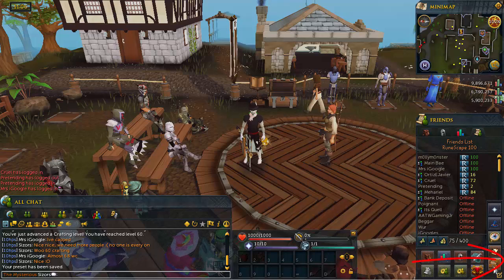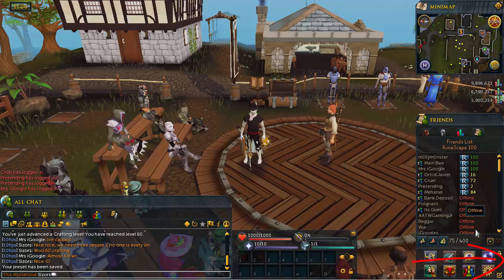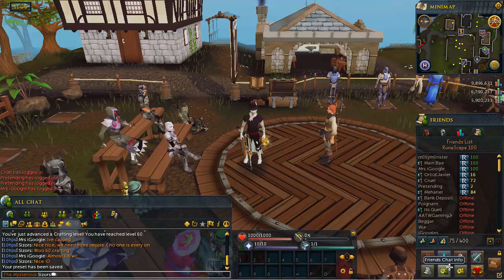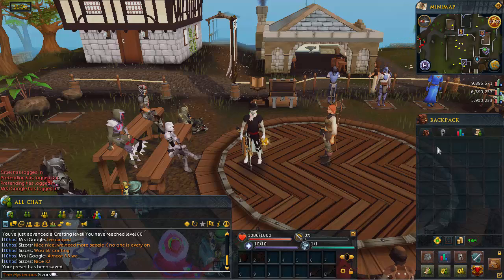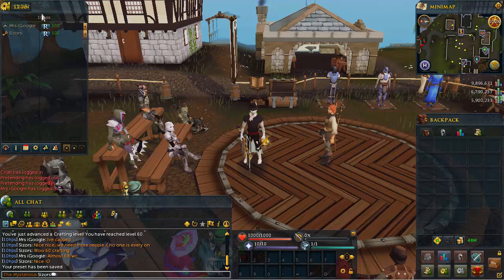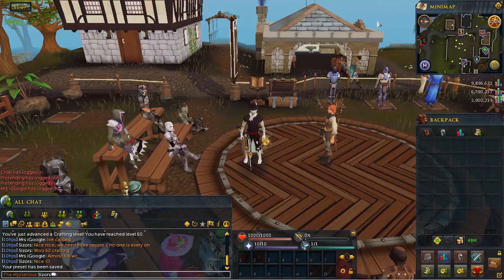So what I've done, usually, hang on, let's get rid of that. Usually yours would look like this. Now this is good, but I don't quite like it. So all you have to do is click this little switch layout edit mode, and it's a lot easier like this. So basically I can just click that and it will open up my backpack. If I want to click on my friends chat info, it will come up there. Clan info, it will come up there, etc, etc and stuff. It just makes it a lot easier.